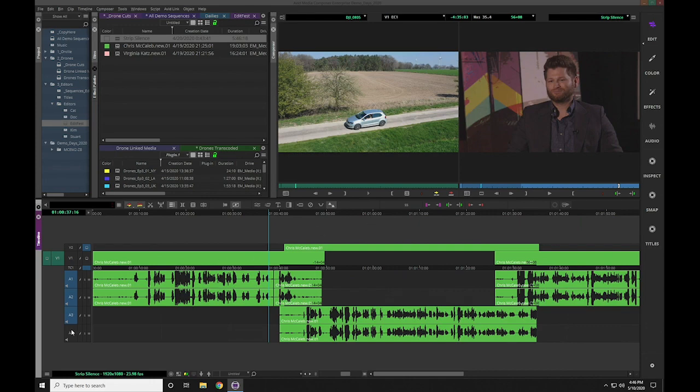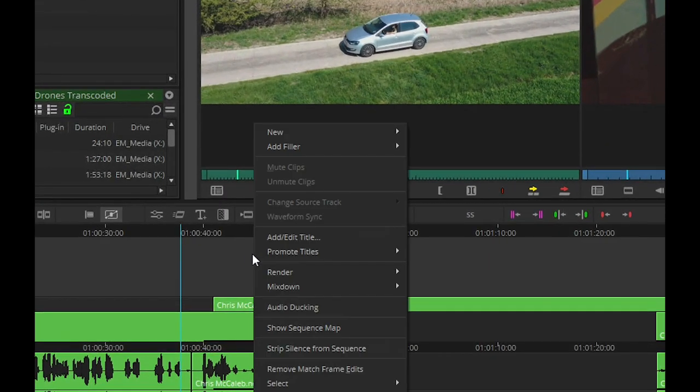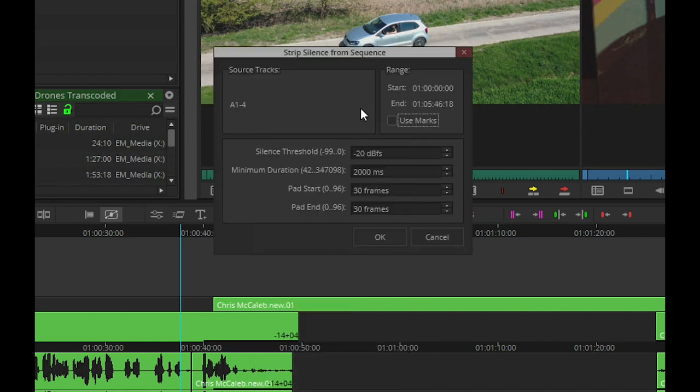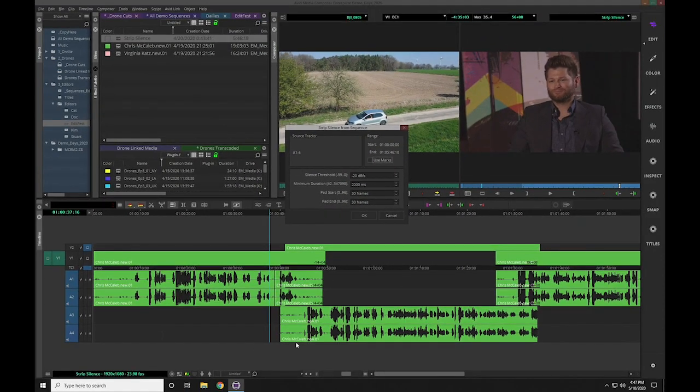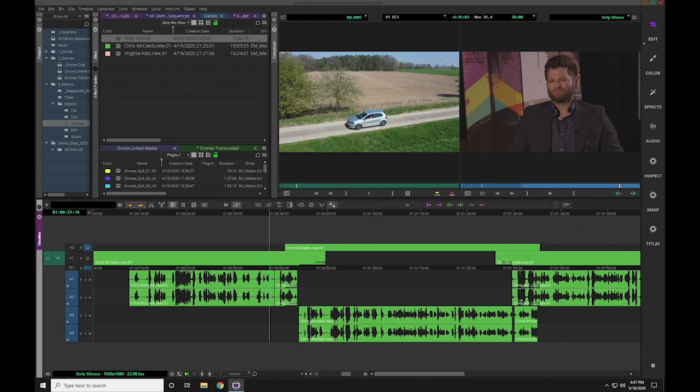I'm going to select all of my audio. I can go to Strip Silence from the sequence. Again, this can be mapped. And I can choose even a region. So if I mark an in and an out, I can say just strip the silence from that area. Choose the silence threshold, the minimum duration, and even some padding. So that's going to not strip it right to where he speaks. Maybe put a little pad on that so there's a little lead in. And watch what happens as I strip the silence. You'll see that it does take that out.